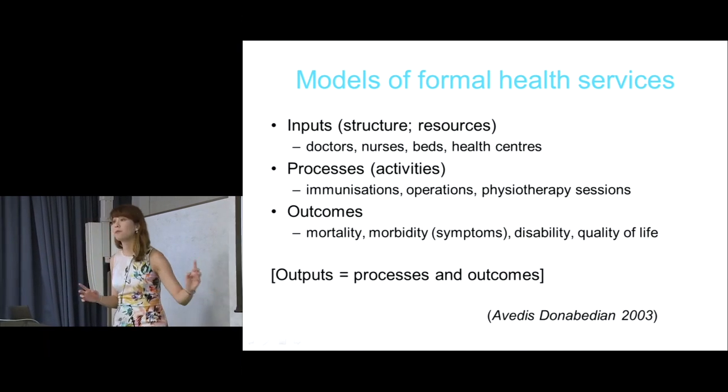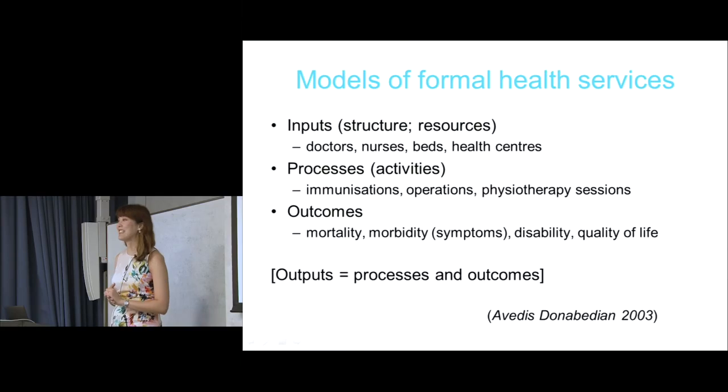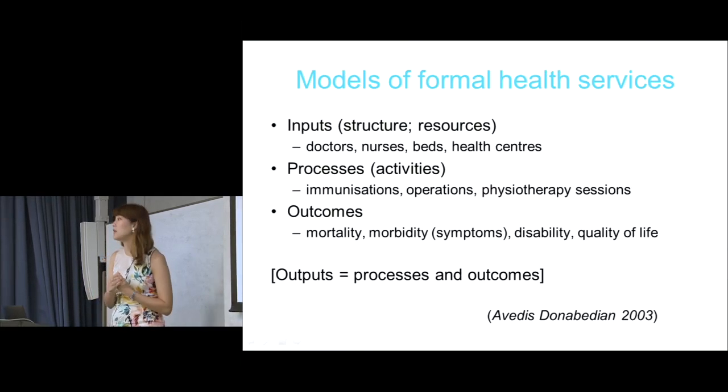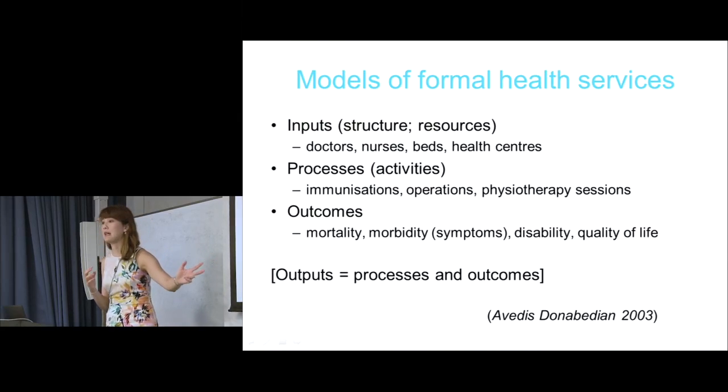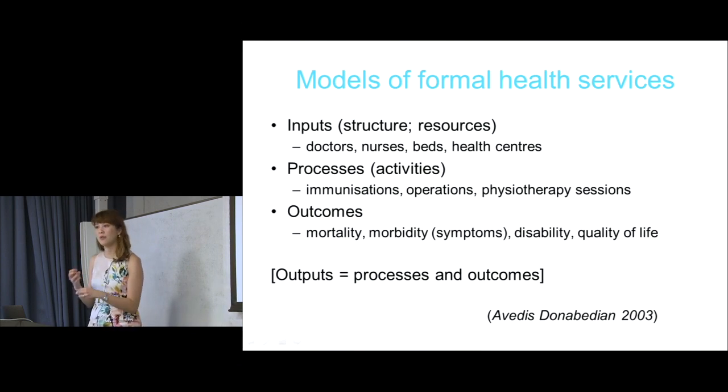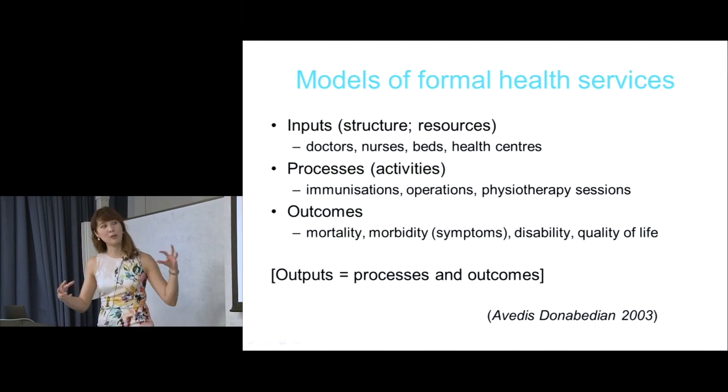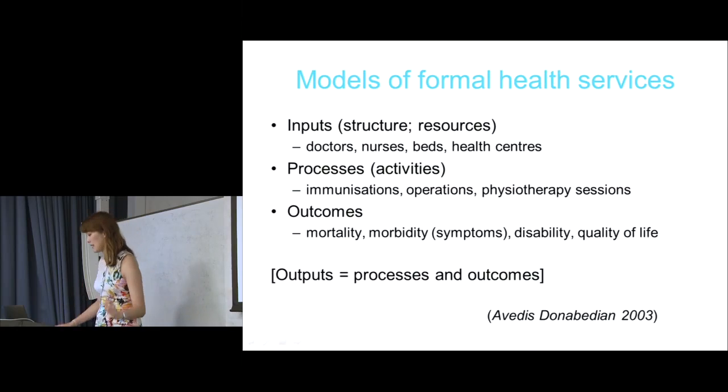The outputs, just to point out that a lot of people use outputs. It's a very economic-based term, and outputs are a combination of processes and outcomes, mainly because the latter is so hard to define. We need to use a kind of parameter to measure how effective things are, and so people lump outputs together, and actually it's usually a combination of processes and outcomes, just to be mindful of that.